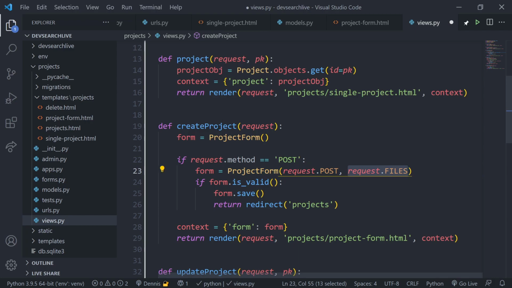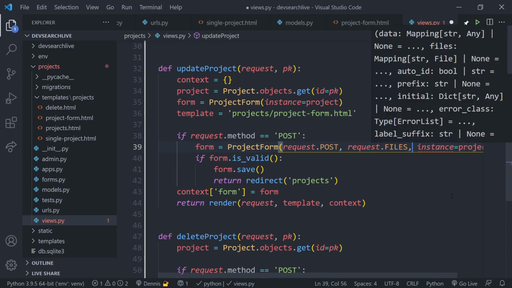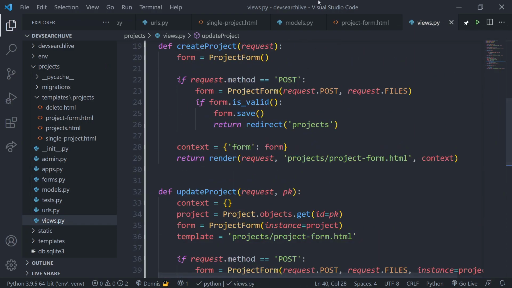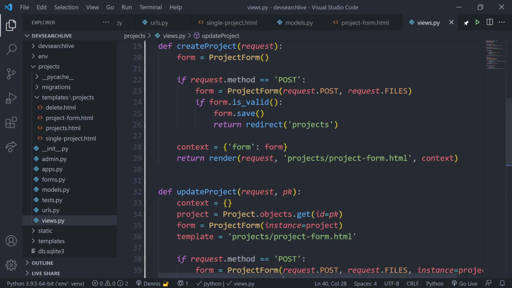We also want to do this on update. So this is create project. We'll go into update here, and in update, we want to add this before instance. So I'm going to paste that in, add the comma, and that's it. We updated the form to send that, and then in the backend, we just pass in request.FILES.